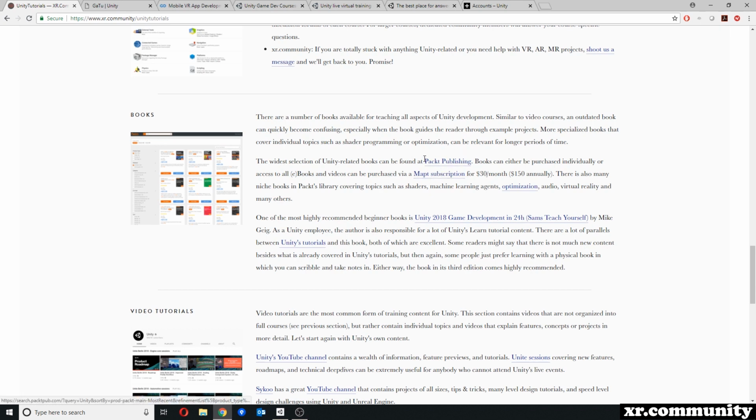There's a variety of different topics, not just Unity, so all sort of game development or software development topics. And it's pretty similar to Udemy. Never purchase anything on Packt for full price. Make sure that you get discounts on all of your books. However, there's also a Packt subscription, which gives you access to all of the different ebooks and all of the different videos. And that's $150 annually.